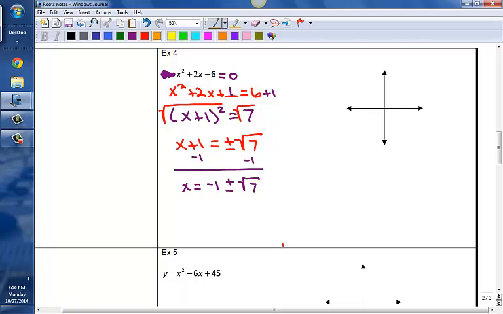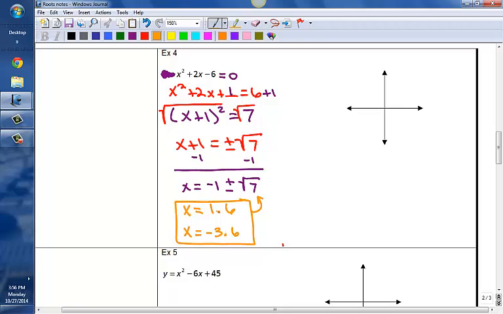If you use your calculator and plug these in, you punch in negative 1 plus second square root 7 and enter, right? You guys know how to take square roots. If you do that, then you end up with a 1.6. And if you do the other version, you'll get a negative 3.6. Again, these orange answers that I just wrote down are the exact same thing as this purple stuff. I just put it in my calculator and changed it to a decimal, basically, so that now I can graph it.